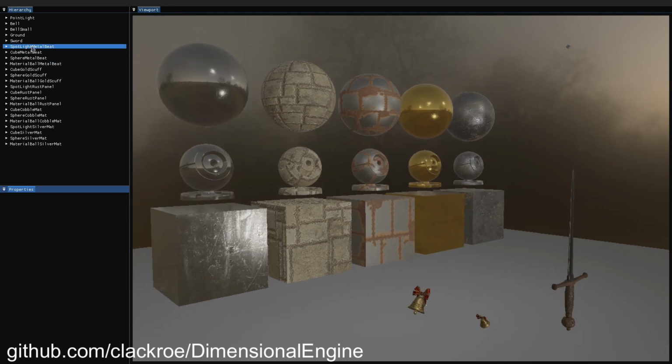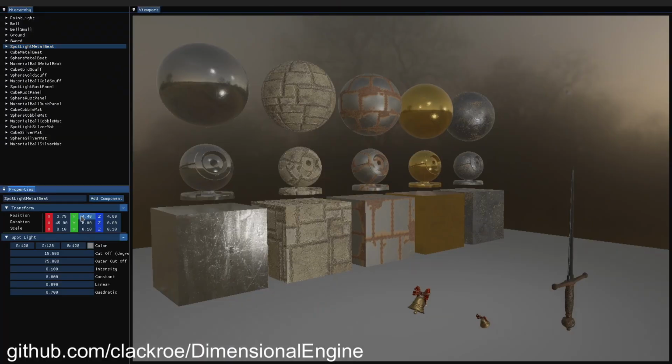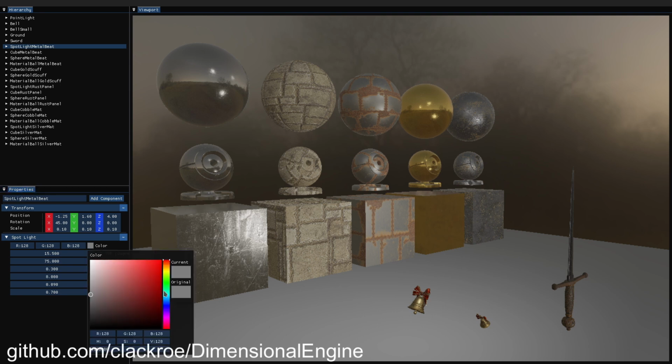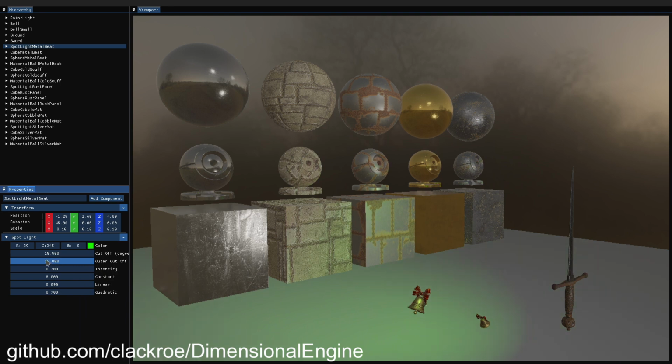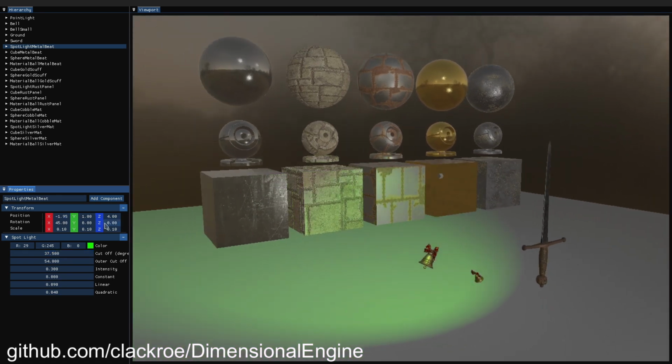Of course, we have a scene with entities, and each entity has its own properties. So I'm going to go ahead and manipulate this spotlight here to kind of show off what it looks like. Of course, they're all able to be edited in real time. There's no saving or loading as of yet, but that should be in the near future. The spotlight works very similar to the way it works in other engines. You can edit different attenuation settings here and the cutoff and color, as well as the transform, which is how you tell it where it's pointing.